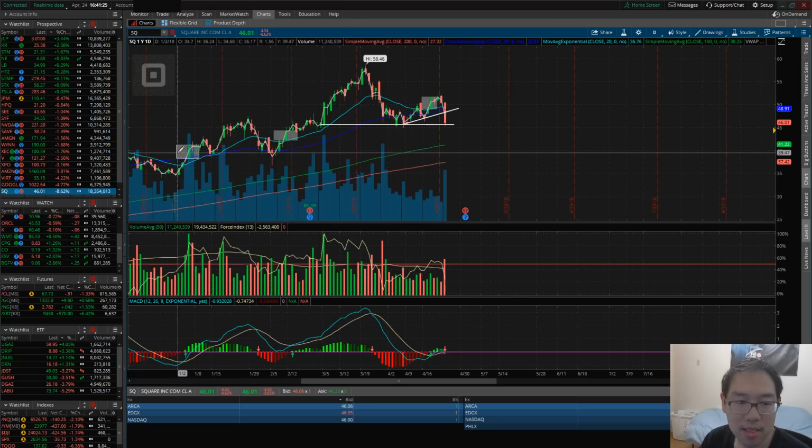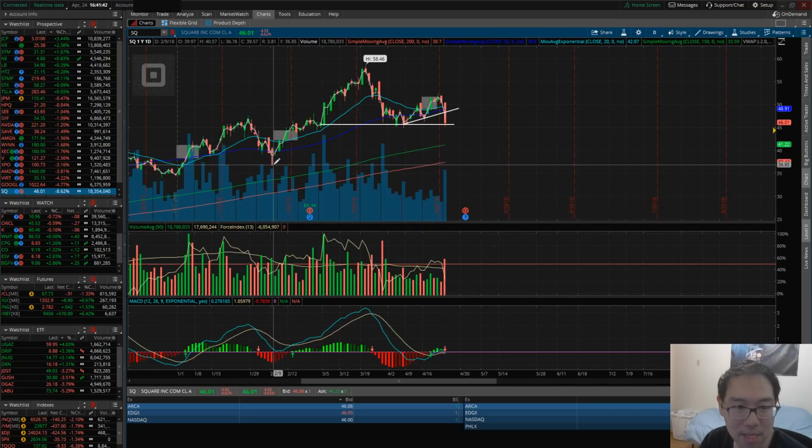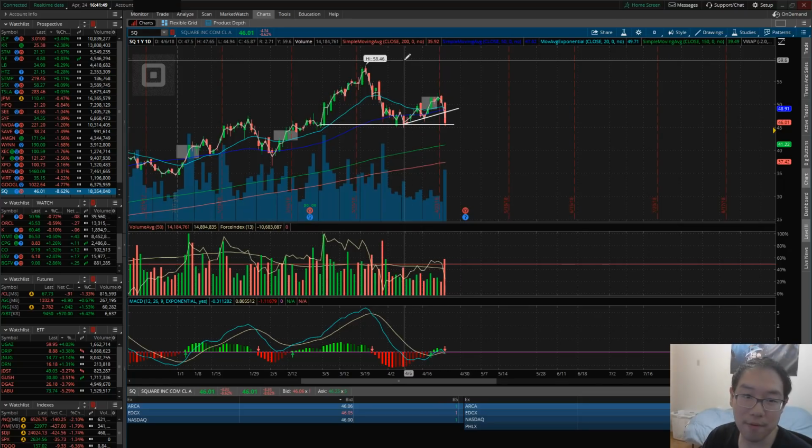Okay, looking at the scenario, it gapped up, but it eventually came down. But what was the confirmation of the low? Once again, it was a long tail wick that got pushed up. This was the big confirmation of an uptrend. So yes, look, it can still come down, but right now we don't have any confirmation that Square has hit its low. This is something to look out for.